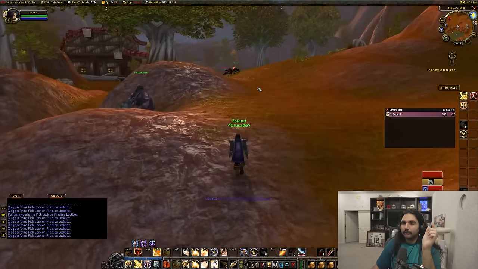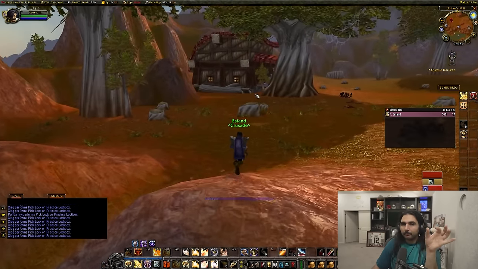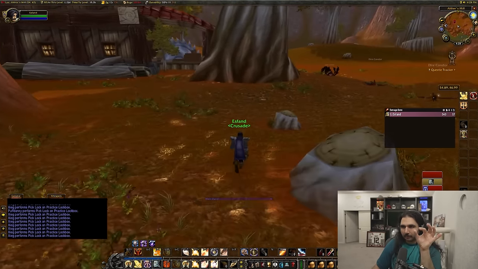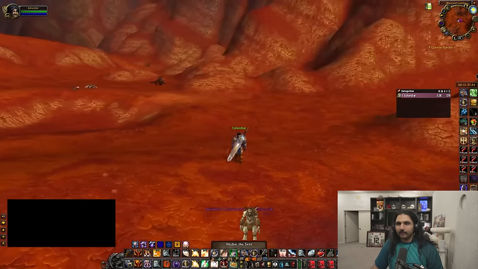Be able to twist that seal into another seal. Otherwise, you'll miss the window because your global cooldown is going to be up. And that's where that intricacy comes from. So for example, let me show you on the other character.